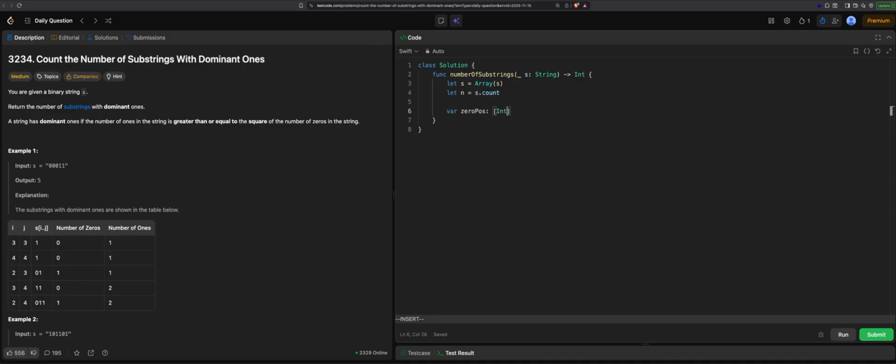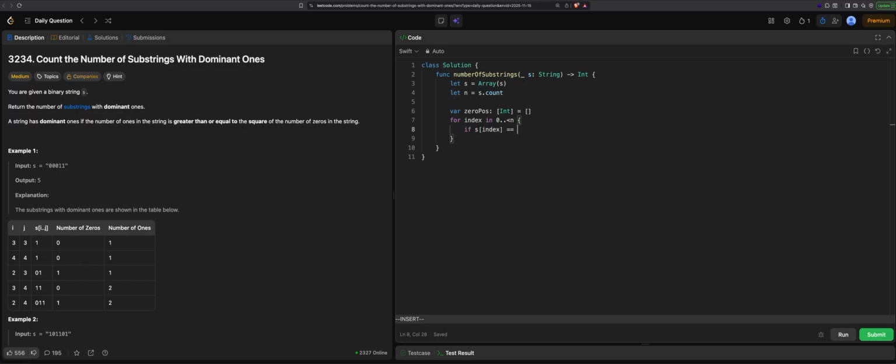Okay, let's call it zero position, and we have an empty array initially. And then what I'm going to do is iterate from 0 to the end of n, and then we check each symbol. Let's call this an index, since I use a lot of single character variable names, which is not good for coding.